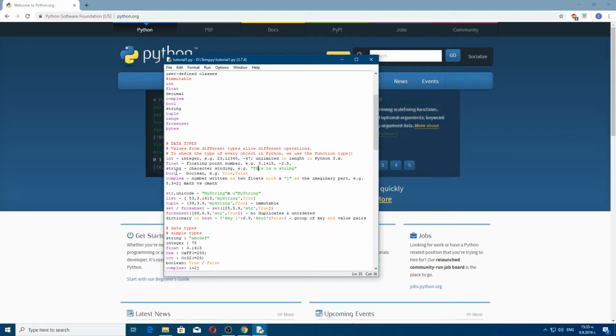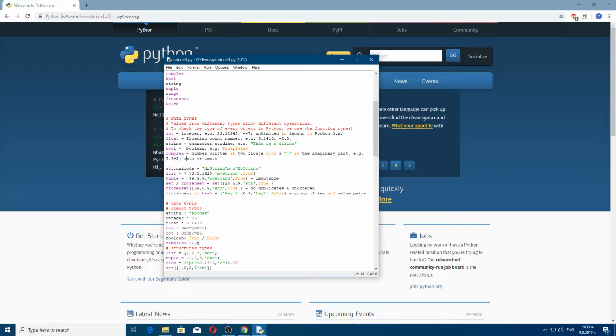Now bool is boolean, and it basically just gives you a true or false value. Now complex is a number written as two floats with a j as the imaginary part, and here is an example: 5.3 plus 2j.